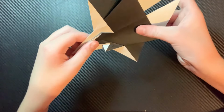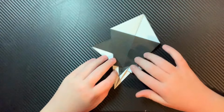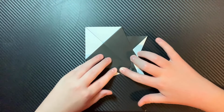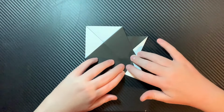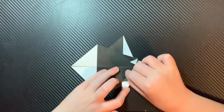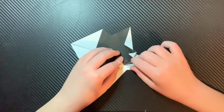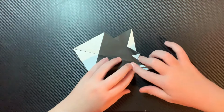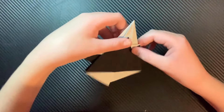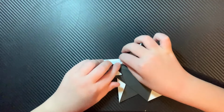So. Now we can just do that to this side. We have another reference point that we can use for the air intake, which is the other side of the paper. There we go. So, now that we have this, oh wait, no, I forgot to fold this piece up.